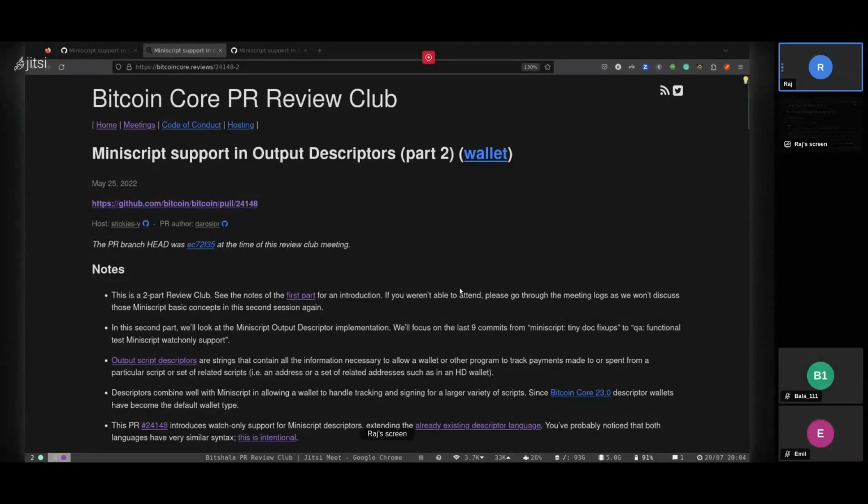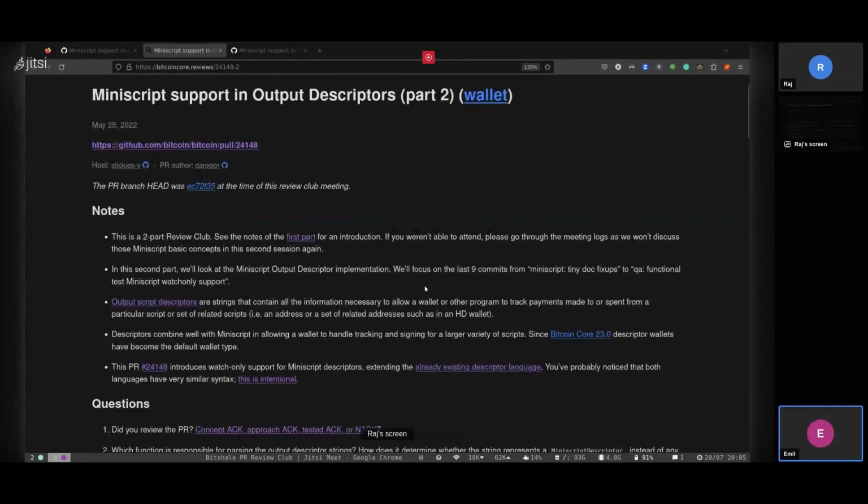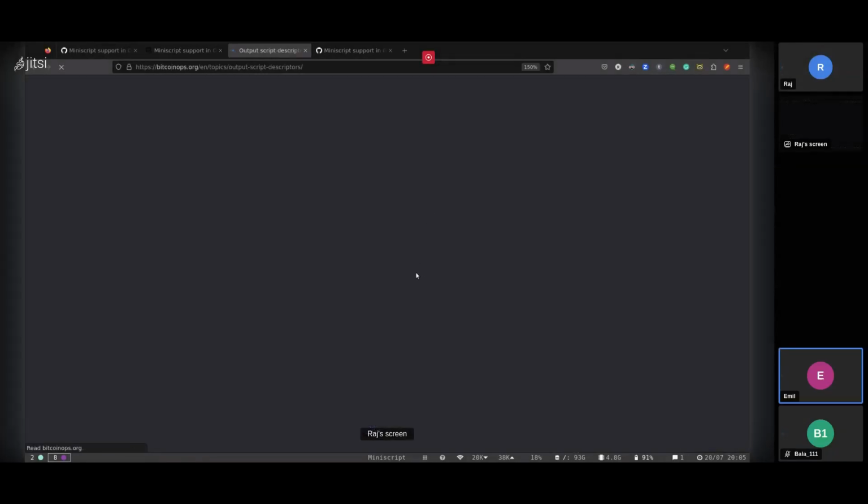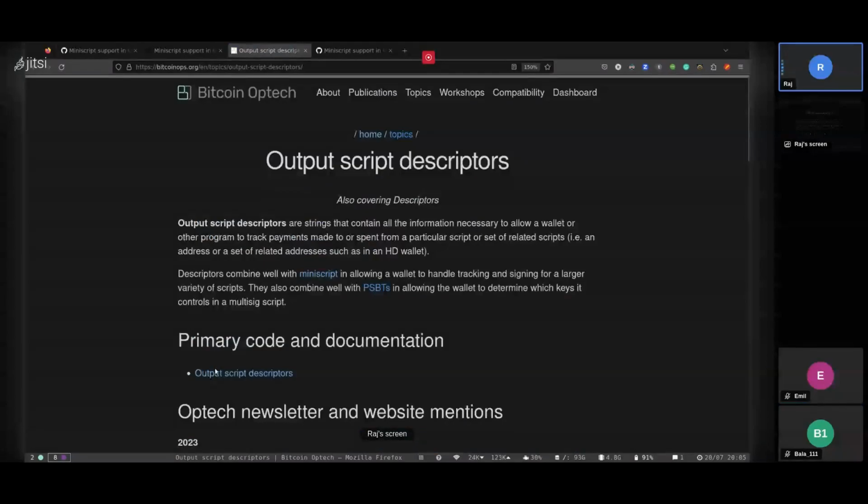So before we get started, does anybody want to gist out what a descriptor is, just to summarize our last conversation? Emil, I think you can go ahead and give it a shot. So a descriptor is a way of basically telling the derivation path of the public key, right? Mm-hmm. So that it helps in sharing, so that the same key you can use in multiple wallets, if you know the descriptor, right? Yeah. Not only just the derivation path.